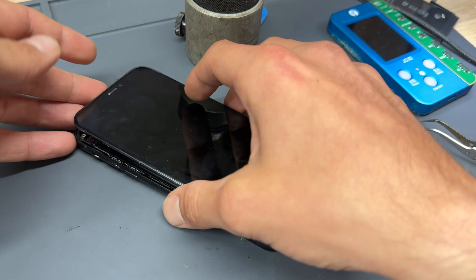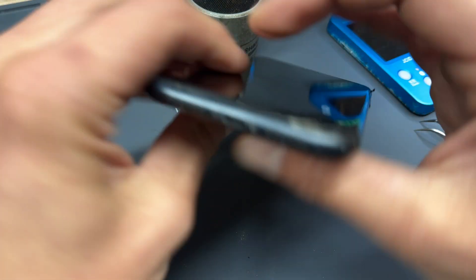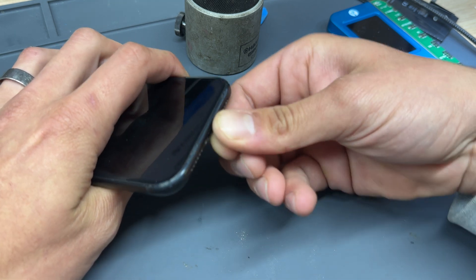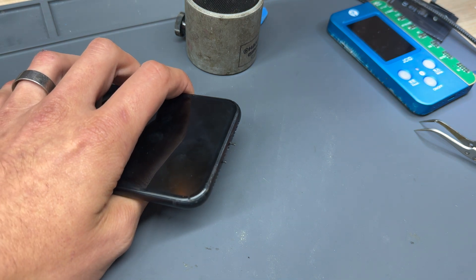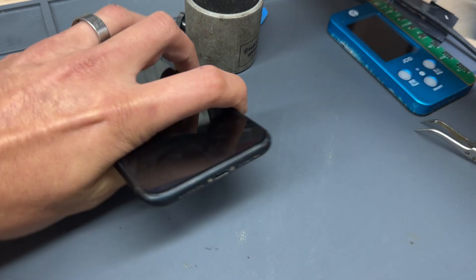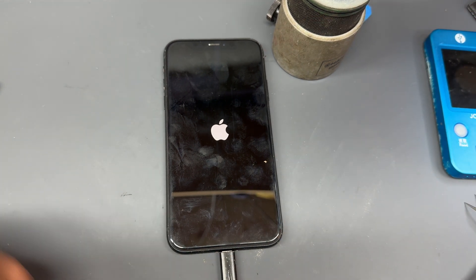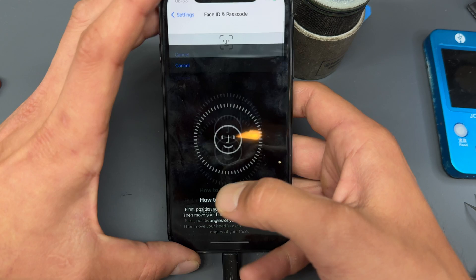Once the checks are complete, fold the screen back down, re-secure the screen to the top of the device, and work your way down giving it a little squeeze to secure the screen back to the chassis. Never ever forget to put the two pentalobe screws back into the bottom of the phone — the next technician will instantly cast serious judgment if they're missing. Once they're secured, turn it on for the final time and perform some system checks through M360, because this phone is one we bought from a customer ready to sell in our new store.